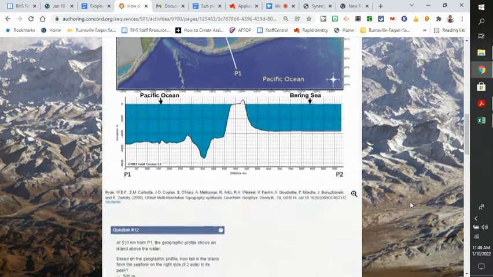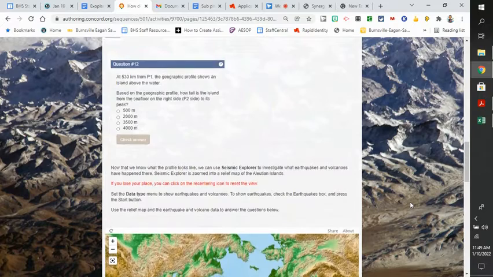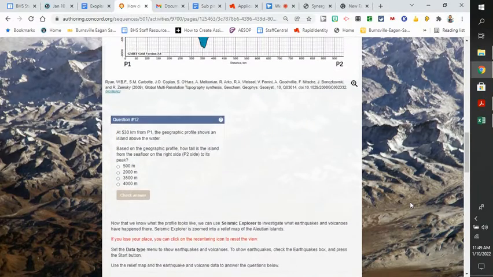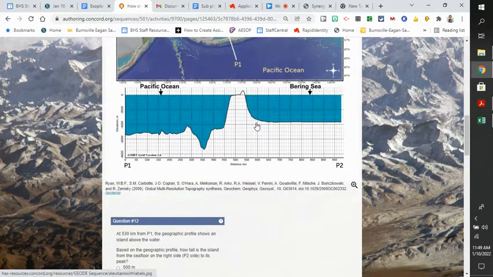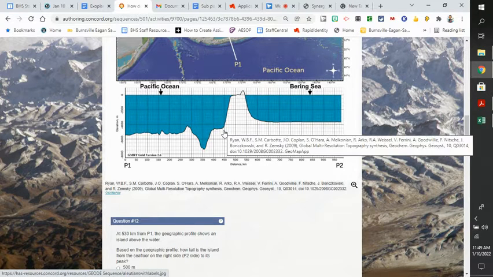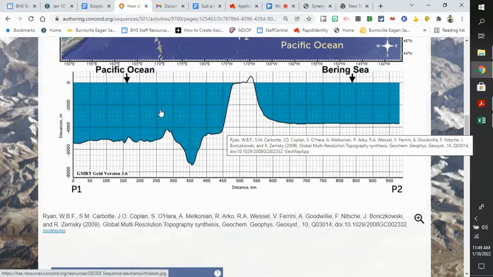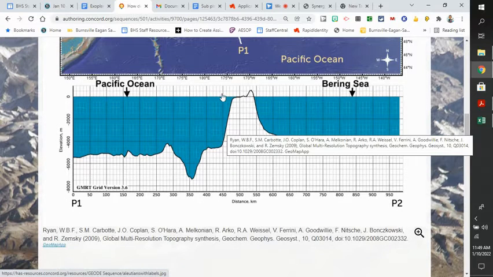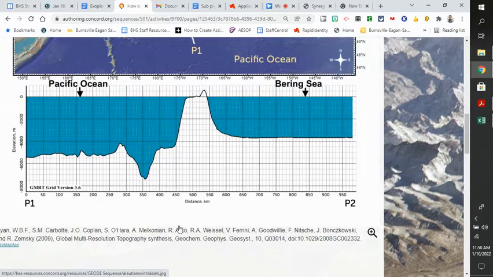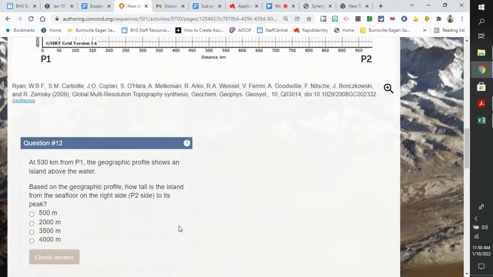So for that one, the seafloor mentioned is on the P2 side, they're saying, to its peak. So determine the depth that this is. You can see that this is somewhere a little less than 4,000 meters, maybe 3,800 meters from there. And then it goes to, it doesn't show, maybe 200 meters high. If we figure it's 200, it's not labeled. So what would the total be?